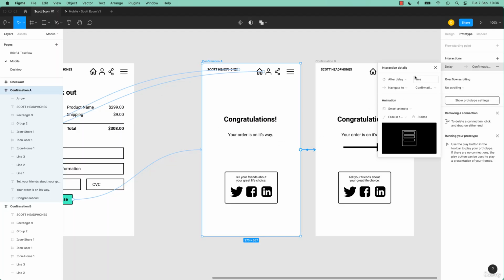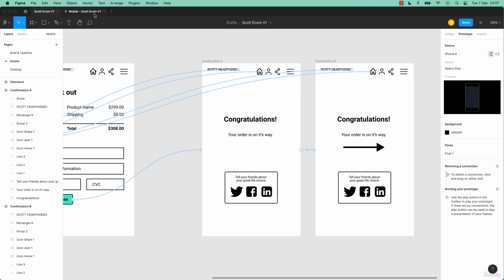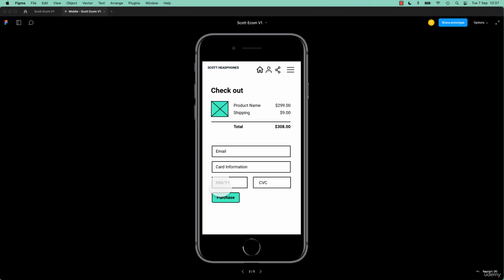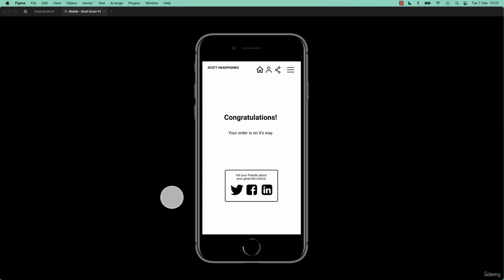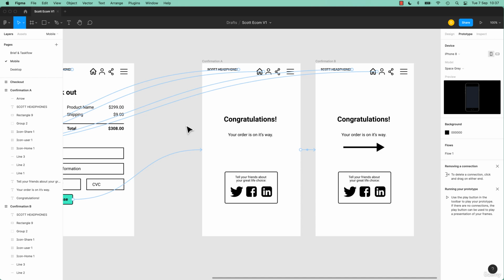If that's a bit confusing, let's change it to 2 seconds. So 2000 milliseconds. Okay, and let's go back. So we click this, it gets here, waits for 2 seconds, and then moves to the other one. And the smart animation moves it in. You with me? If you're not with me, don't worry. We've got a few more of these to do. It is a little bit weird, especially if you're from another kind of animation tool where you've got a timeline and keyframes. If you're thinking, this seems a little bit clunky, it is. Don't tell anyone. It is Figma trying its best to be all things to all people.